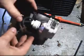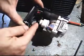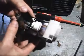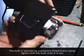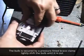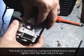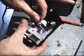And also pay attention to the way your wires are orientated in the housing itself. You'd like to put it back exactly the way you found it. Alright, I'm just going to wiggle it out. I've got this securing frame piece.